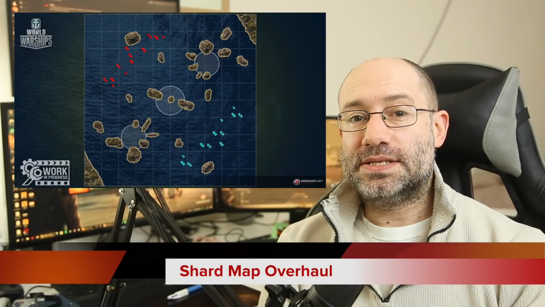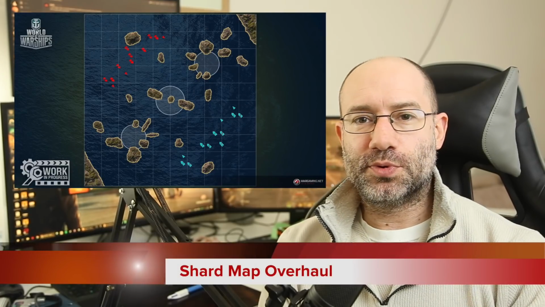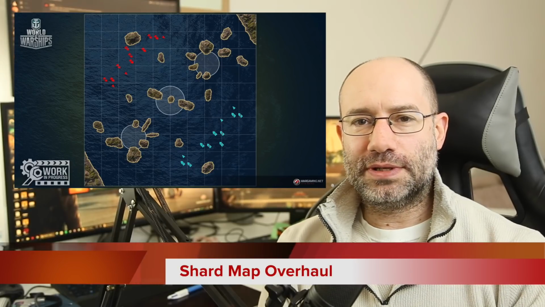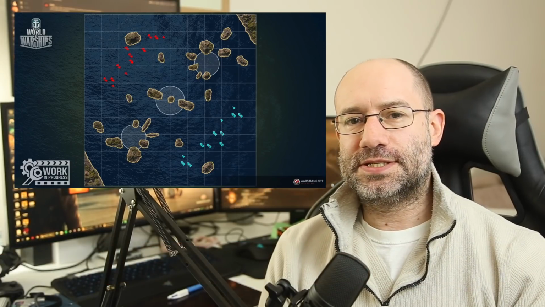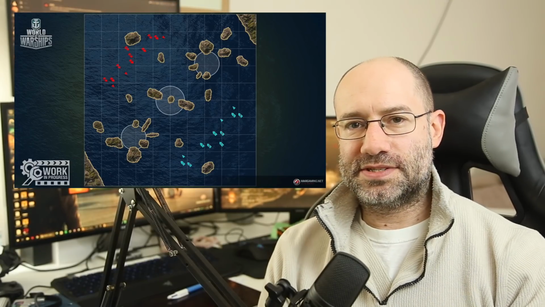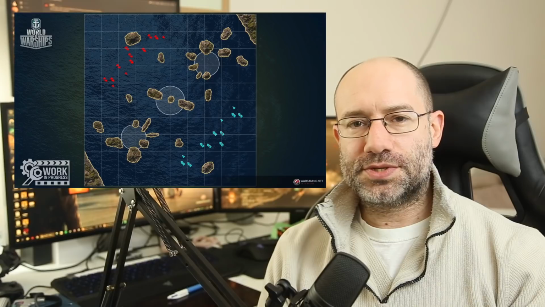The Shard map is going to get an overhaul to make the north and south spawns more balanced in terms of island position, and the map is getting a very symmetrical layout in line with other recent map changes. I'm particularly noting the new channels between the southern and central caps, where before there was a solid wall. Wargaming are having yet another go at cross-server clan battles, probably during the next season, but there aren't any dates just yet.